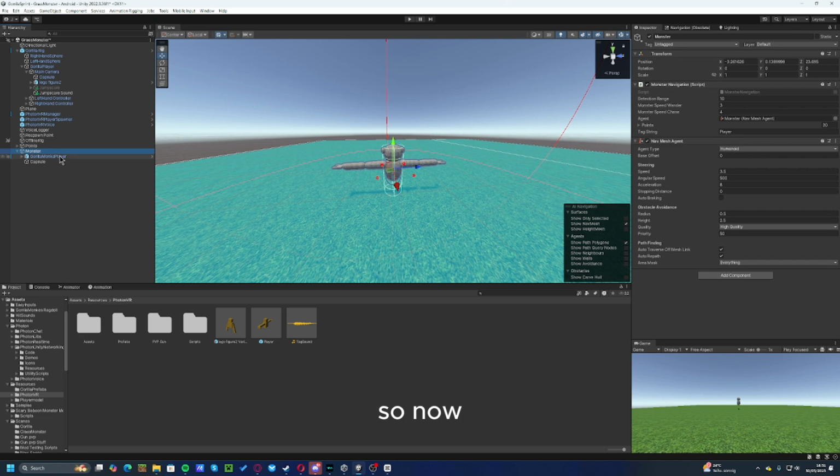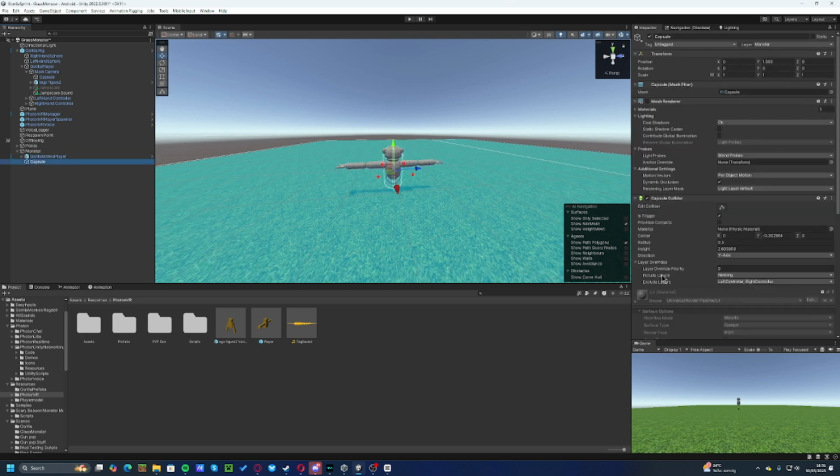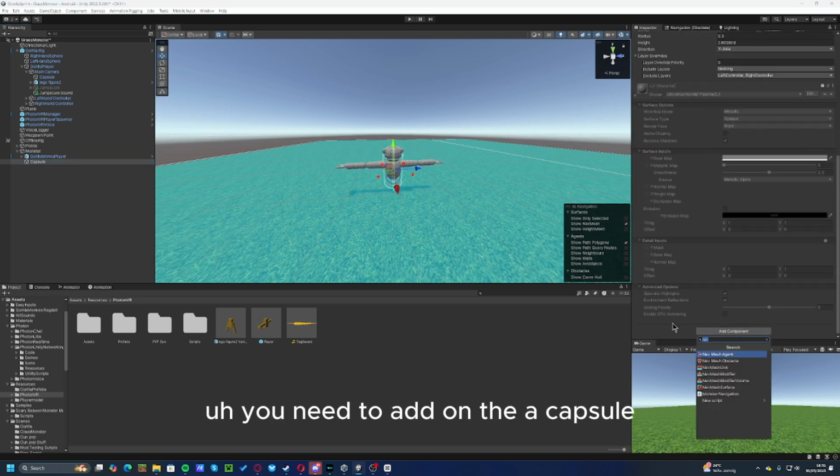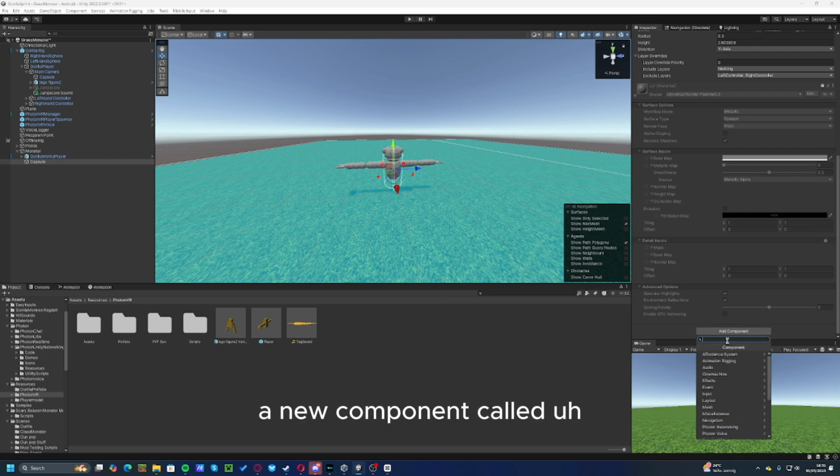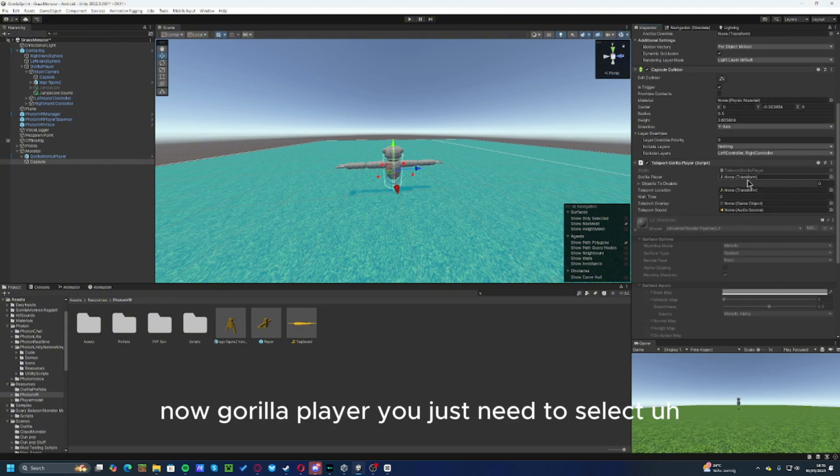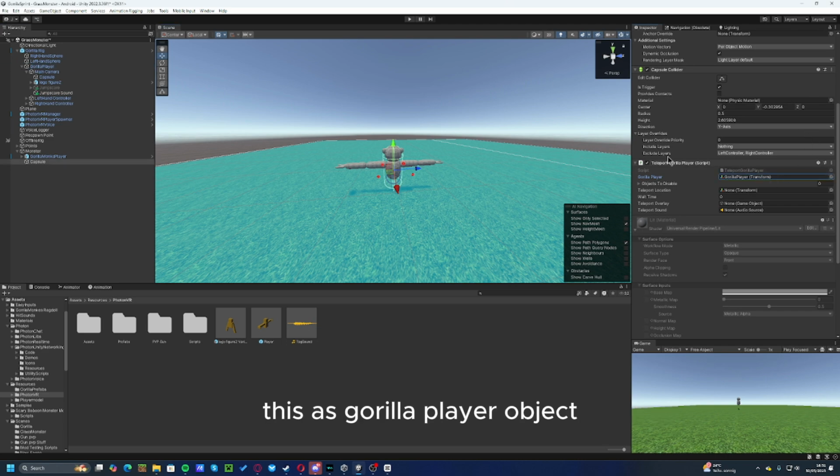So now you need to add on the capsule a new component called teleport gorilla player. For gorilla player, you just need to select this as gorilla player.